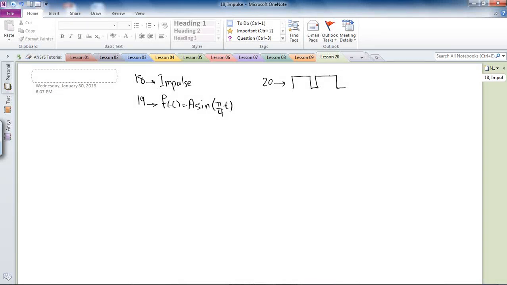at different frequencies. So let's say the total load is constant at 1,000 newtons, but frequencies range from 0 to, let's say, 50 hertz. So we're going to study how our model behaves at different frequencies while we're given a step load of 1,000 newtons for that frequency. So it's again another type of time-dependent analysis in ANSYS.